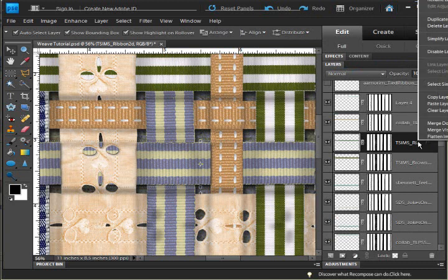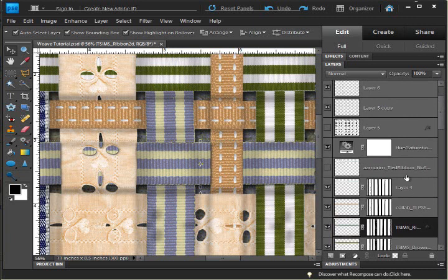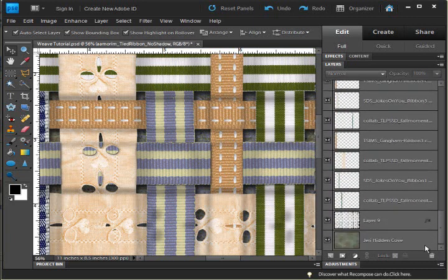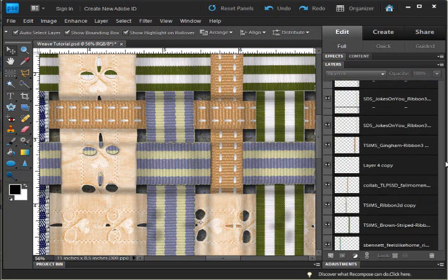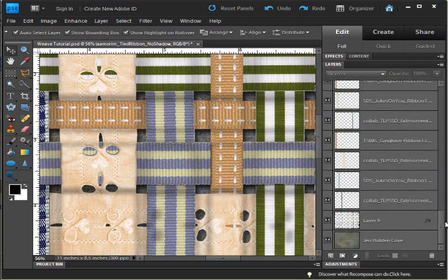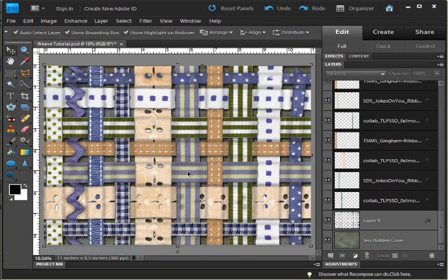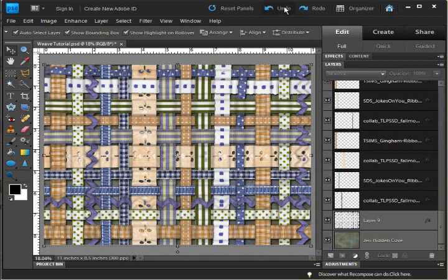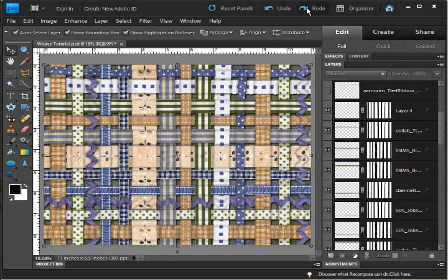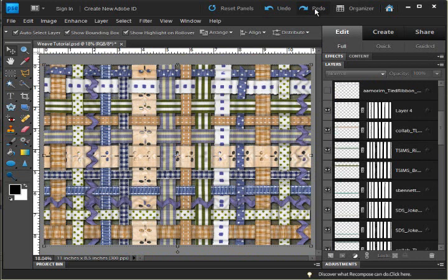So what I'm gonna do now is right click on this and copy that layer style and put it on every one of my ribbon layers. And in order to select all of these, I click down on the top one, hold my shift and control, scroll down, click on the bottom one, right click, and paste layer style. Now you can see, I think we can do before all of those and after all of those. So you can see how that really makes it a lot more realistic.